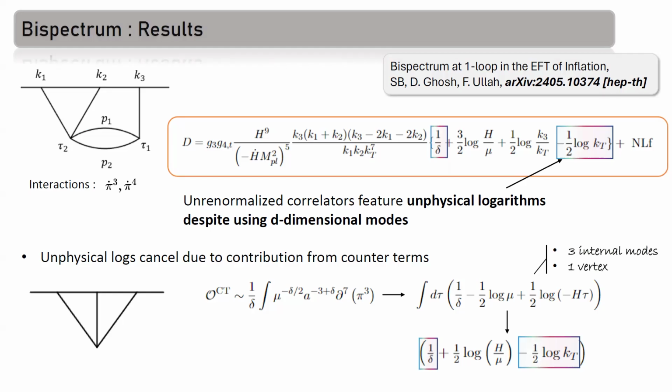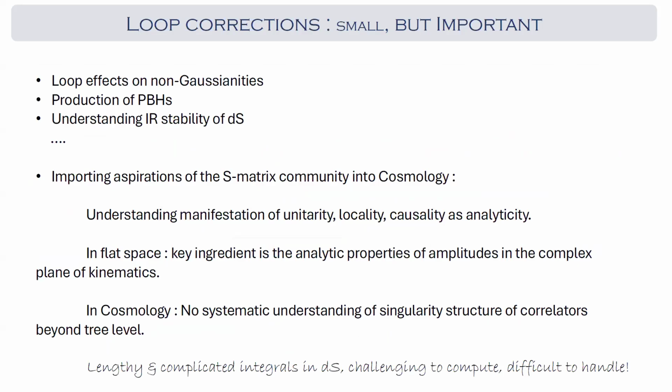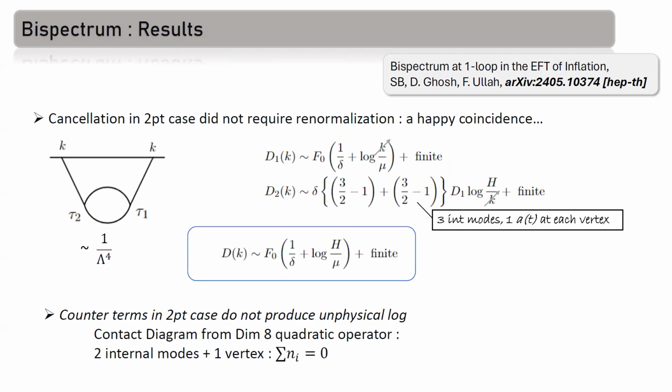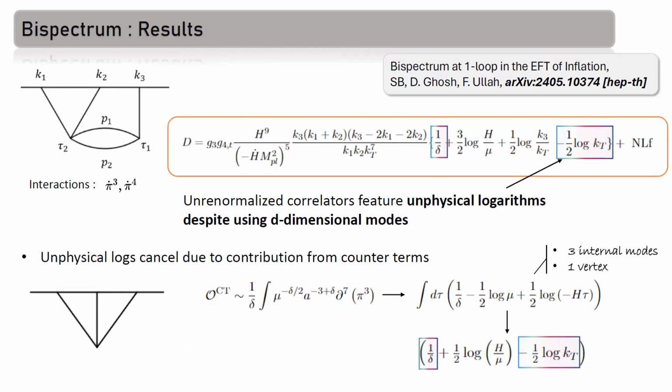Why will you? What stops you from getting this factor? Since we don't explicitly renormalize the bispectrum, I can tell you what happens with the 2-point case, because Senatore actually explicitly renormalized. There it's easier because your diagrams are 1/Lambda^8 suppressed, so the structures are very small and very basic. Why is it so hard to do this calculation? But now, if you want to explicitly renormalize the theory, you have to write down all possible terms and then compute their contact contribution, and then you will have to tune the parameters of the counterterms such that you get back the same thing.